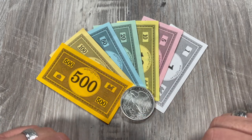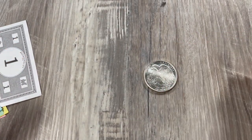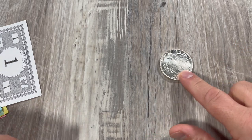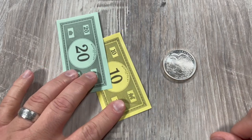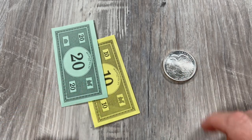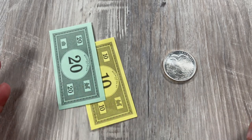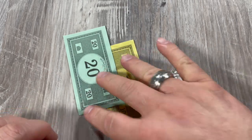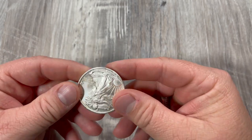Here I have a generic round of silver — one troy ounce of silver. How much does it cost today at the time of this video? Just rounding the numbers: this one troy ounce here in the United States right now, you're looking at paying about $30. So you're looking at paying $30 for one troy ounce. This includes the spot price and also the premium markup. So you bring $30 to a coin shop, they give you this, they take their money, and now you've got this nice piece of silver — a beautiful troy ounce of silver.